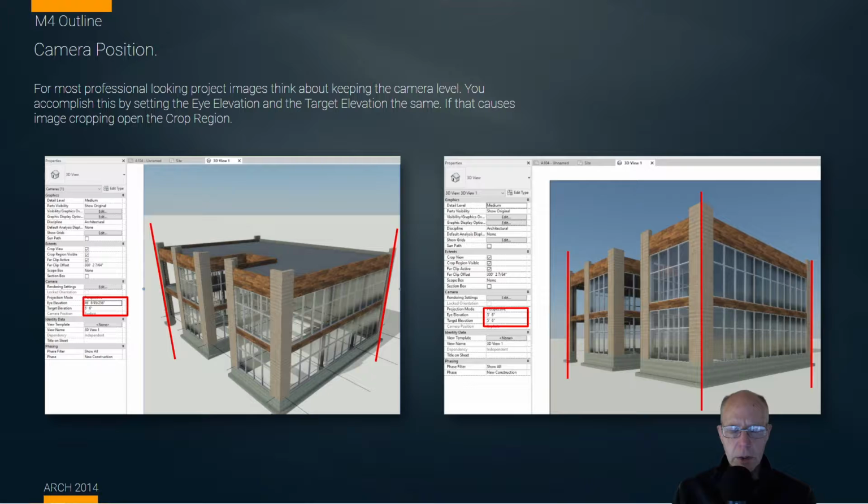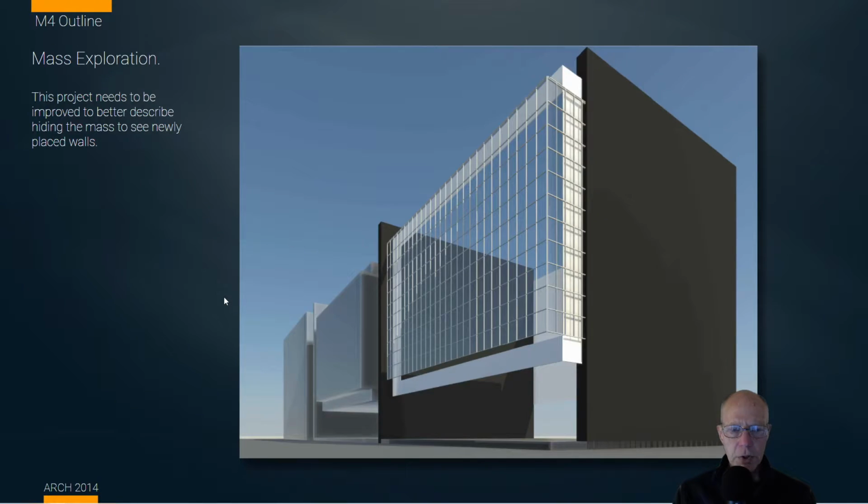And I think that'll, in general, help you a lot when you're making large layouts of presentation boards, because this idea of this distortion of the building, once it's laid out with other views of the building, can become really kind of chaotic in the layout. So I just ask you to pay a little more attention to that.